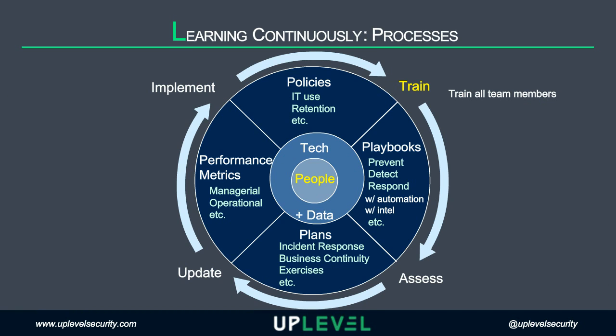And then on the process side, of course, you have training. I could really spend a whole webinar on some of the training you can do. It doesn't all have to be external, it doesn't have to be very expensive, but it needs to be done. You need to fine-tune all of the appliances, especially on the detection side, on a regular basis, just to make sure that you are keeping up with what you know and not creating a situation where you're flooding your team with information that's not going to be very helpful.